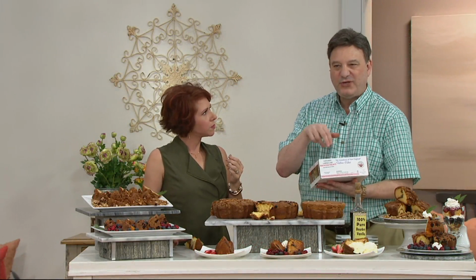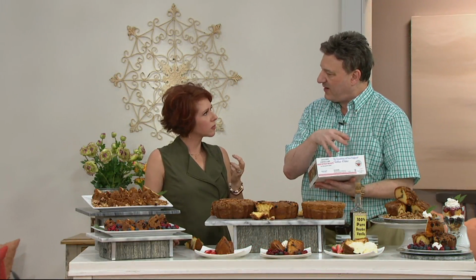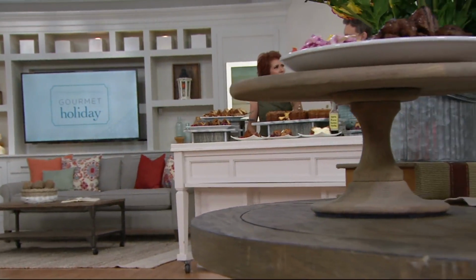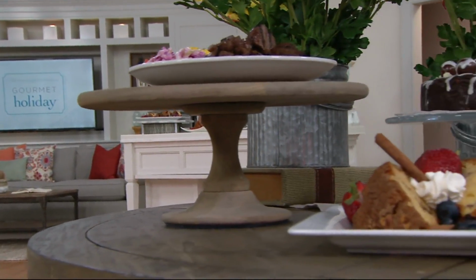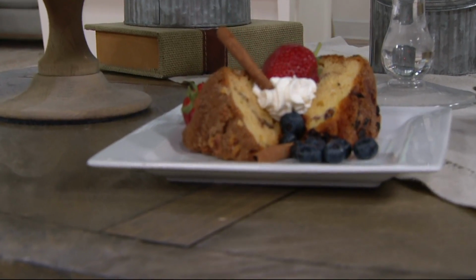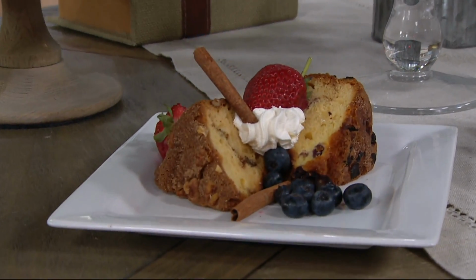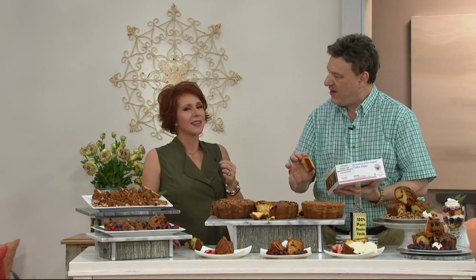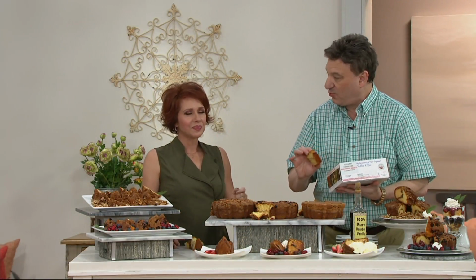Because there's no water or no butter, these cakes freeze beautifully. If you get this cake Tuesday or Wednesday, keep it in the freezer until Sunday to cook out. Take it out, serve it cold, serve it at room temperature. But when you're done, put it back. You could take out half of the cake on the 4th of July, serve it, put it back, and we guarantee you that over a year, you can still keep it in the freezer, and you take out a slice this size, and it will be just as moist and just as tasty as it was the day we originally baked it because we're using those original ingredients.